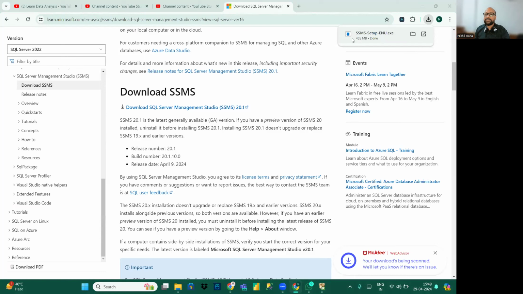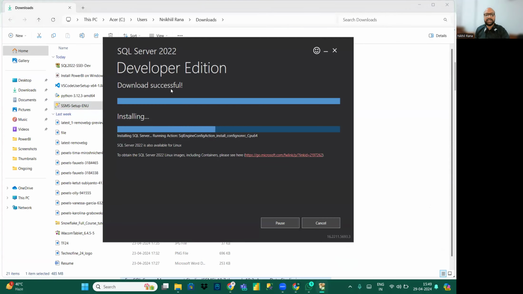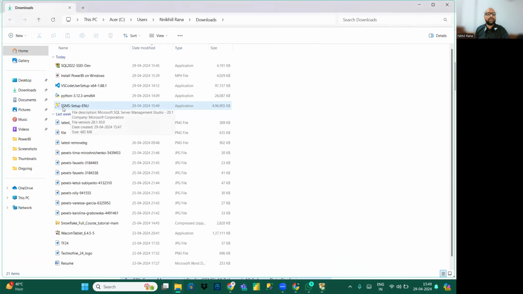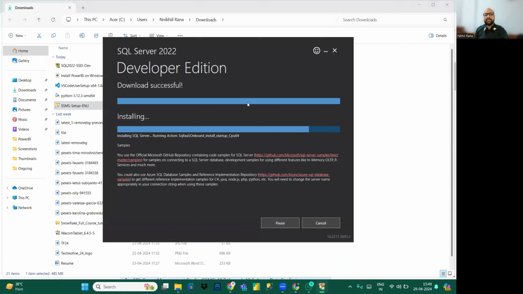Yes, so guys, our SQL Server Management Studio setup has been downloaded. Let us go to this location and just look for our SQL Server 2022 is getting installed. So after downloading SQL Server Management Studio, what you can do is you can just double click here and it will be ready for the installation purpose, right? Yeah, see, it is already installed in my system. That is why it is giving you this option. Otherwise, it will start installing and there are no options or ifs and buts you have to do in this installation. So it will be automatically installed, right? So close this and this is getting installed.